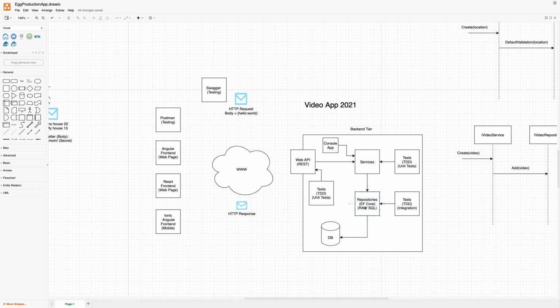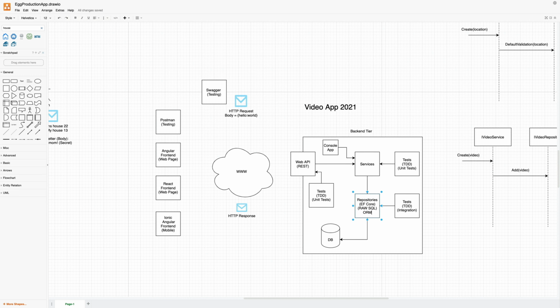It's a way for us to communicate with a database using LINQ queries, or pretty much code, instead of writing SQL queries ourselves. Now, there are good and bad things about the Entity Framework. We can discuss some of them during this tutorial, but out of the box, Entity Framework is what we call an ORM framework, an object relational mapping framework.